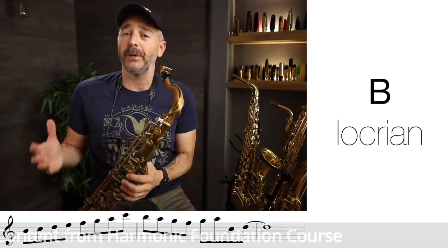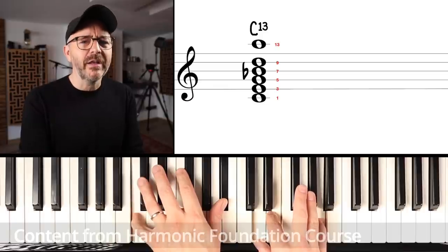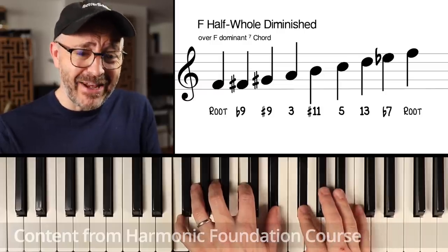Now, while we may be able to fit all of the music theory concepts on one sheet of paper, understanding all that stuff does take a bit of time and study. In my Harmonic Foundation course, I cover the modes in detail, as well as many more topics, starting from the most basic all the way up to pretty advanced stuff. I lay it all out for you in a way that's easily understandable and show you ways to practice the material on your instrument — so you get the sound in your ear, the notes under your fingers, and the concept fully absorbed into your brain so that you can start using it to make music.